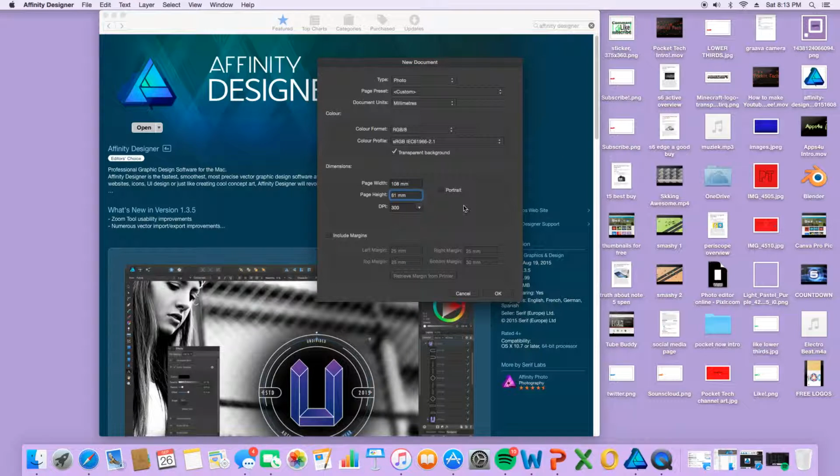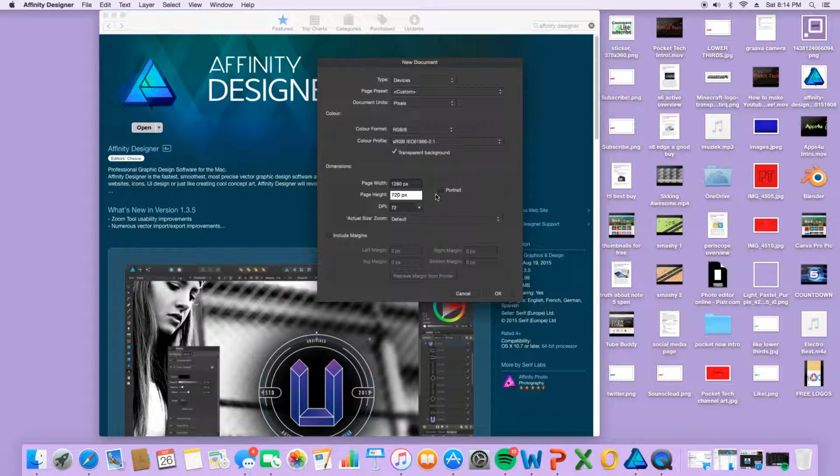So you can either import portrait or landscape. I like landscape. And you want a transparent background or not, that's totally up to you. And you can see what kind of thing you want. I just do photo just for the sake of it, but we're just gonna do web actually right now. So there we go, 1280 by 720. So there's different types. Before we just get into it, you can definitely change the units, but it does actually convert for you. So shoot, it keeps 720.